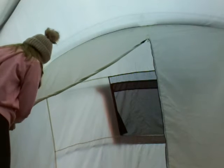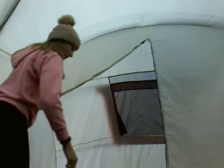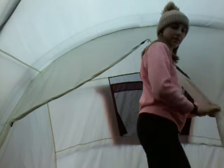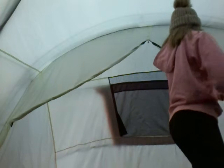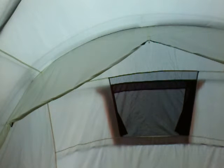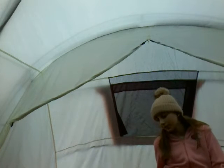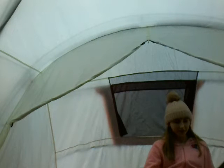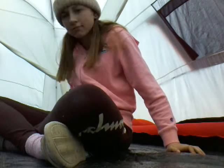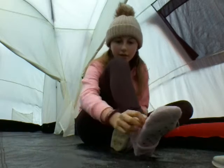But it was really hot during the day, and then at night it was fairly cold. But I think we're taking the tent down today, which is really sad. But I am going to show you it. I don't know if we're going to take it down today because apparently you can't unless it hasn't been raining. But the weird thing about the tent is it makes your black clothes or dark blue clothes look purple.